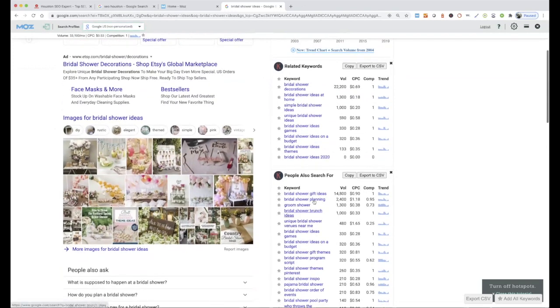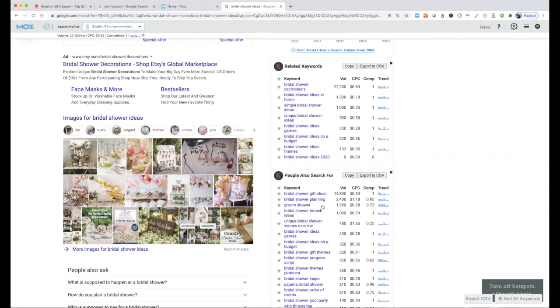Here's gift ideas. Here's another one, 2,400 keywords, bridal shower planning. So if I'm planning, and I get in front of them, they may think, oh, I'm going to have it at my house, or, oh, how cool, we can do this on Lance's bus. So everything that I look at, I'm putting through the prism of this keyword tool and what people also search for. The other thing that I use it for is content generation.